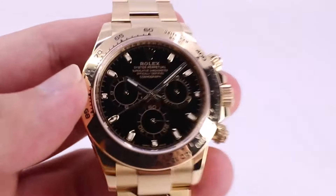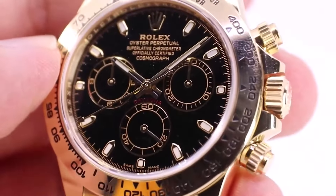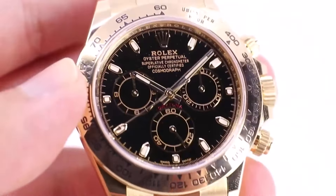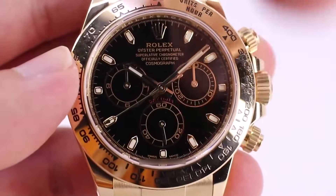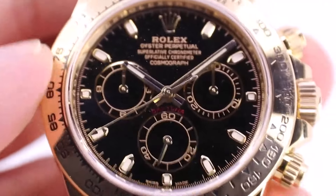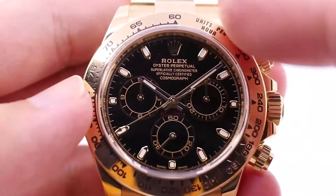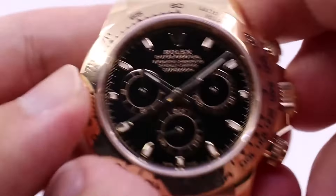For those itching to get our take on the shiny world of precious metal Rolex watches, particularly the new Golden Boy — the Daytona in gold — here's the lowdown. Think of these beauties as marathons, not sprints. They pack a real value punch, backed by Rolex's rock-solid reputation for quality, making them likely candidates to hold their value steadfastly. Rolex has been putting a lot of muscle into its precious metal releases, which are currently flying a bit under the radar unless they boast those snazzy special dials.